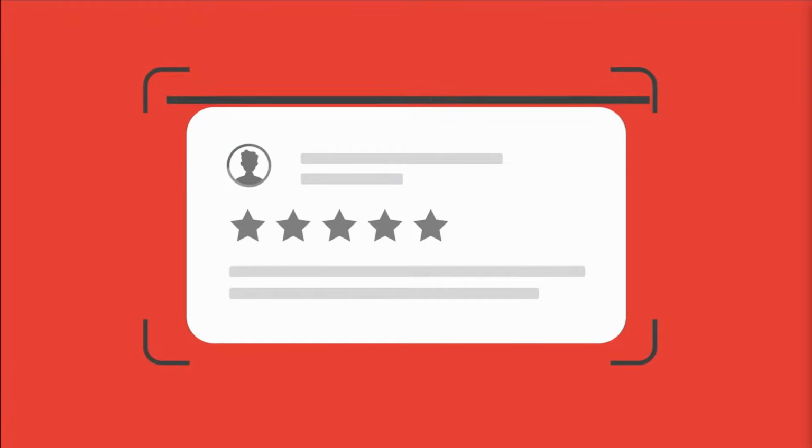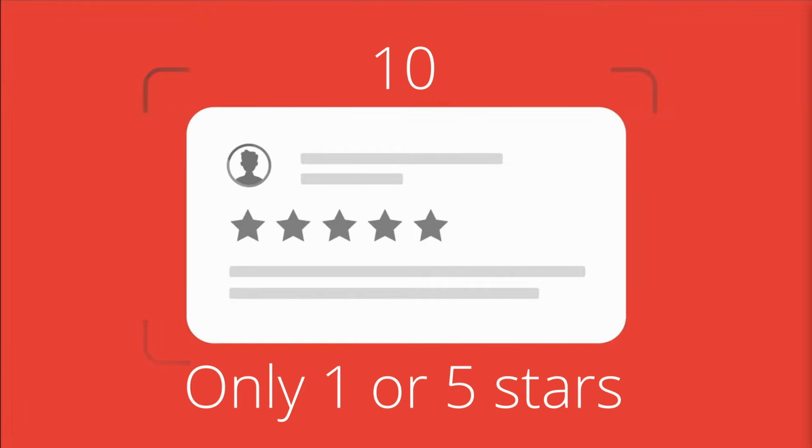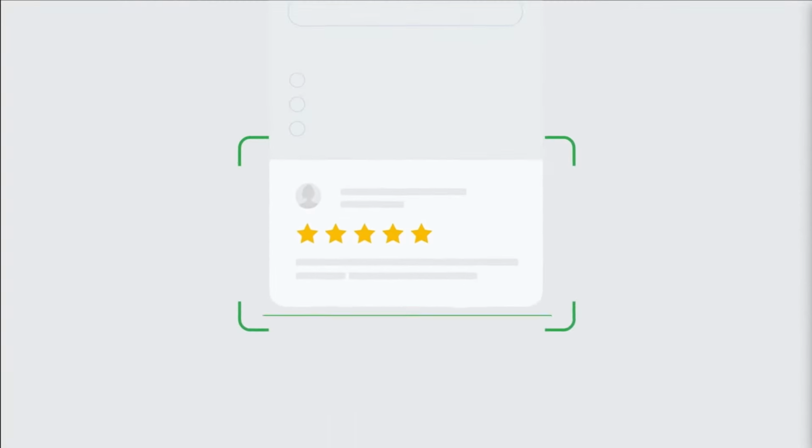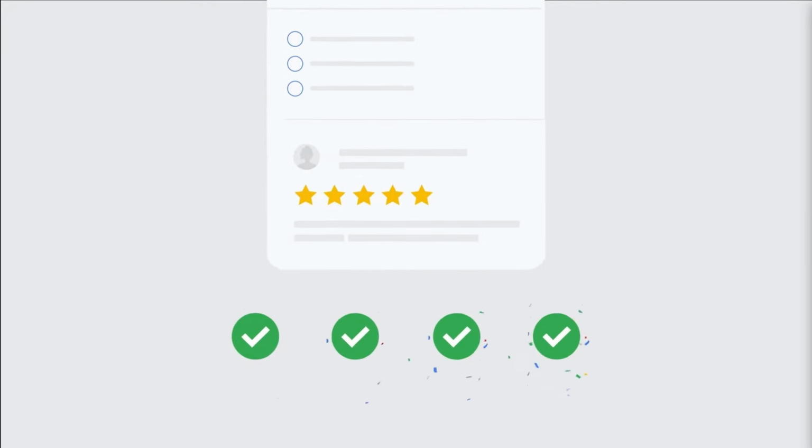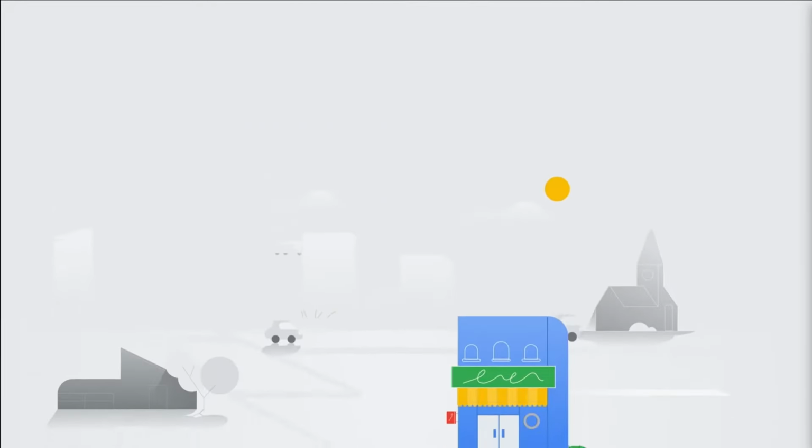And number 10, I would say you can spot fake reviews because they always fall into 2 categories. They're either 1 star or they're 5 star, because they're trying to achieve something. They're either trying to achieve an increase in rankings or a decrease in a competitor's rankings. So you won't normally get a 3 or 4 star review from a fake review because it doesn't really achieve what they're intending to achieve.